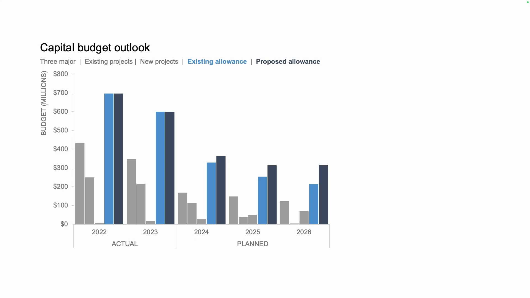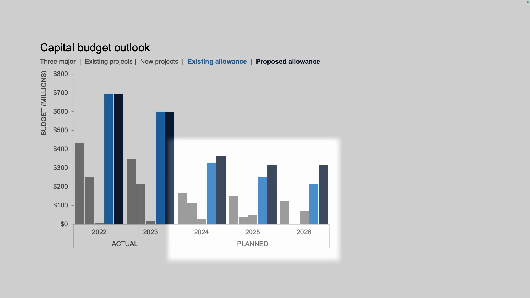To better demonstrate this, let's unstack those bars for a second. You'll see each of the three types of projects represented by an individual gray bar, with the comparison now between the existing allowance in light blue and the proposed allowance in dark blue far easier to see. As we progress into the planned area, the proposed allowance is larger than what's currently being allocated, and that gap is growing.